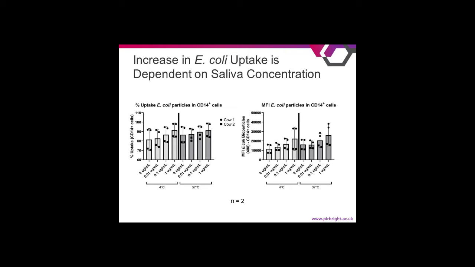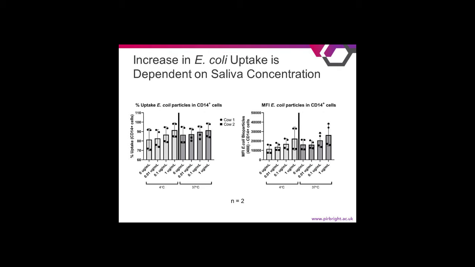So next I wanted to look at the effect of varying concentrations of saliva. And for this I used 0, 0.01, 0.1 and 1 microgram per ml of saliva. And I repeated this with 2 different animals. And so in the interest of this one, since there were only 2 replicates, I didn't want to normalise the data. Instead I'm showing you that despite there being variation between the 2 animals, the trend was consistent within them both.